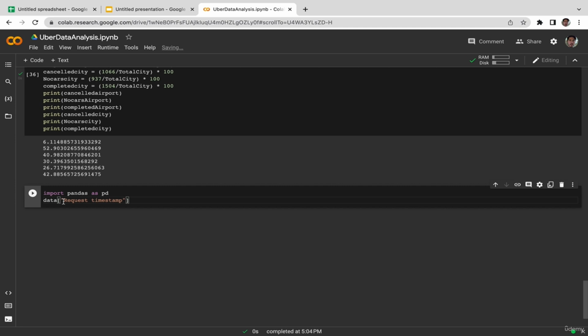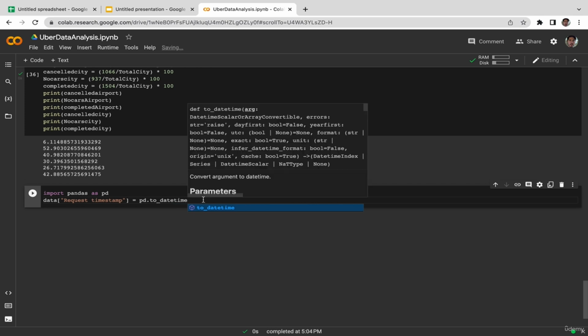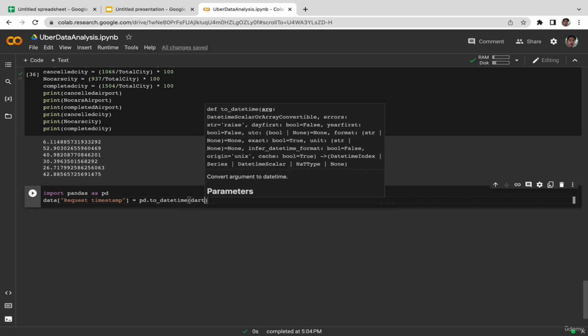Okay, so now we have data request timestamp. Now we need to convert it to date, right? Because we want to perform a calculation, that's why we cannot leave it as a string. We need to convert it to date. So pd equals pd.to_datetime. pd is definitely an alias of pandas, and to_datetime is simply a command for converting this to date.